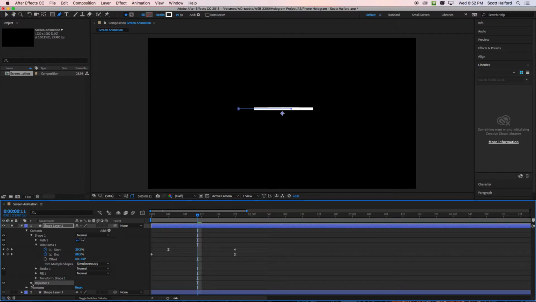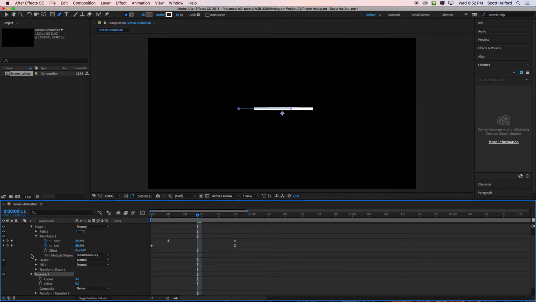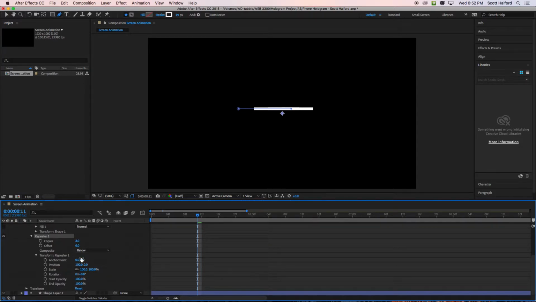And if I twirl down the repeater, I'm going to make a star by transforming the repeater. And instead of having the position be the thing that we changed, I'm going to put that back to 0, 0 under the repeater. And I'm going to change the rotation so that my line repeats out a bunch of times. Hey, that's actually kind of an accidentally cool thing. Take a look at that. Fun. Not what I meant to go for, but it's fun.